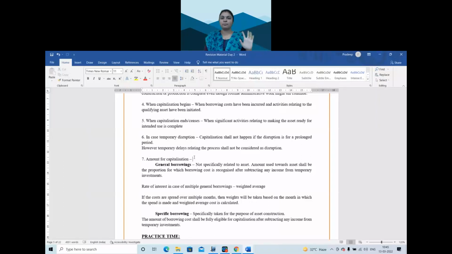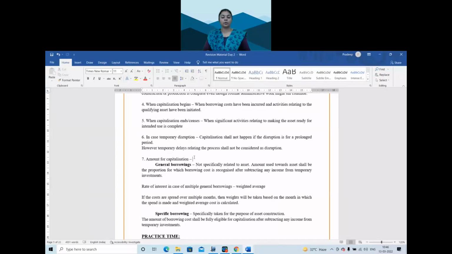If it is specific borrowing, the amount that you have spent on borrowing cost, whatever is the cost that you are paying on borrowings, interest, finance cost, whatever it is, is entirely eligible for capitalization. Okay. However, suppose I have taken the loan, and 3 months later only I am going to start. So for those 3 months, because I did not want to keep it as idle funds, I put it in a deposit, or I put it in some investments, and I have earned some income out of that, which means that income has the effect of reducing your cost. So the standard says, if you have earned any income from the use of the borrowed funds, subtract that income from the borrowing cost, and the net cost alone shall be capitalized in the books. So for specific borrowing, the entire amount of cost of borrowing can be taken for capitalization after subtracting any income.